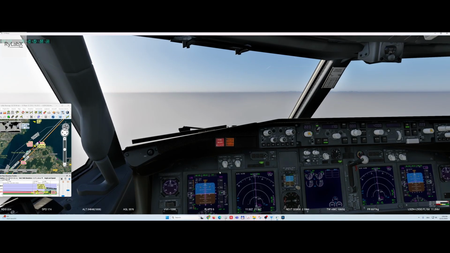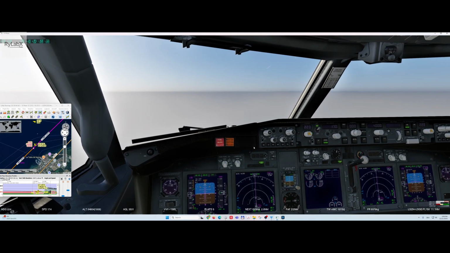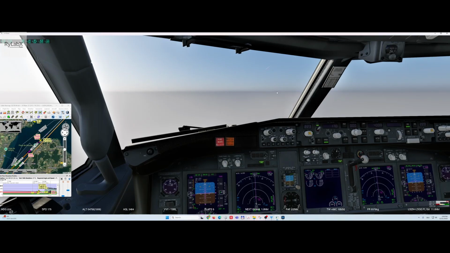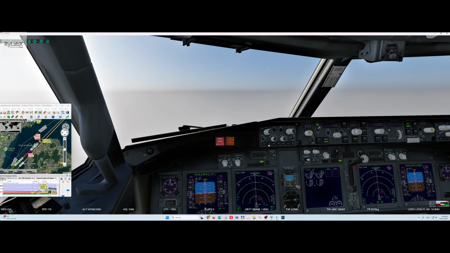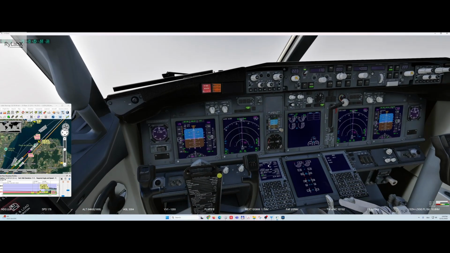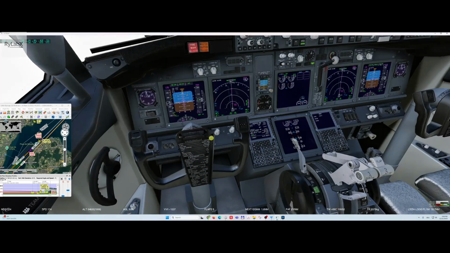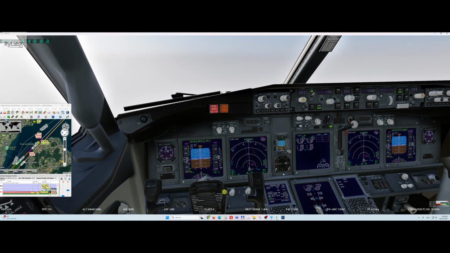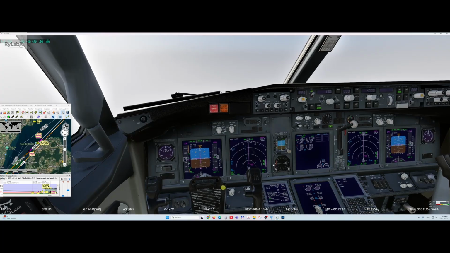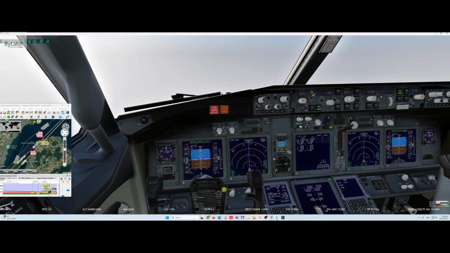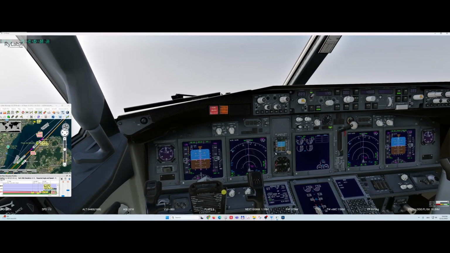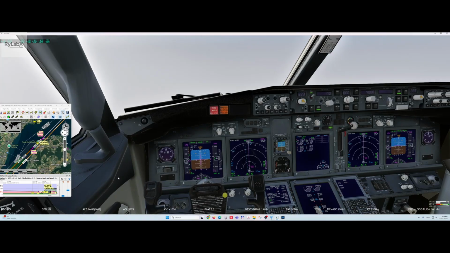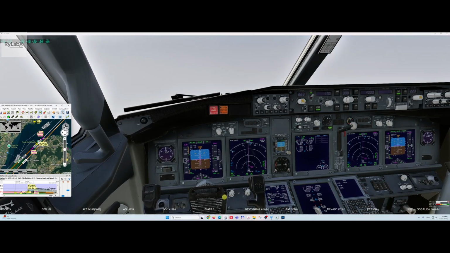Okay, we are in ILS now, as you can see it here. I think the altitude is correct.